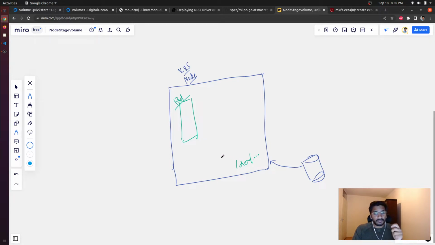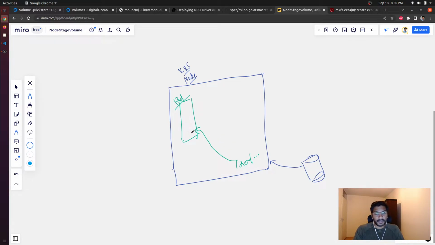If the code is running inside this particular pod, how would this pod be able to actually format this device? That is the reason we will have to mount this path from the host, from the Kubernetes node, inside the pod. I hope that makes sense.